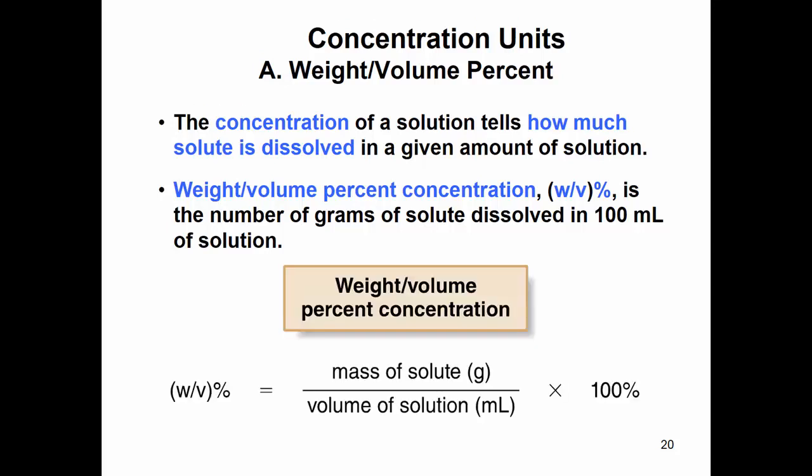Everyone, in this video we're going to look at two ways that we can express the concentration of a solution. So at this point we've talked about what a solution is, why solutions are homogeneous, heterogeneous, and their interactions. Now we're going to look at the calculation part of this series of videos, and we're looking at the concentration.